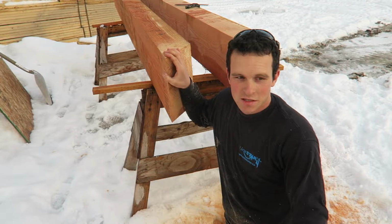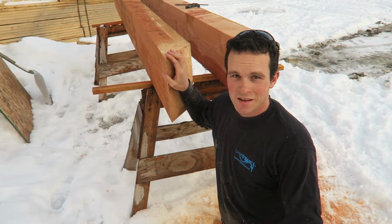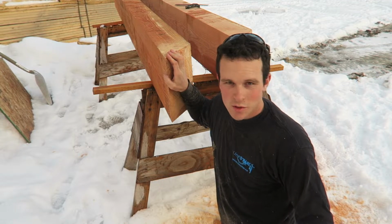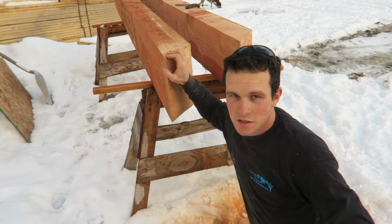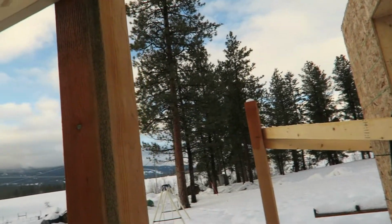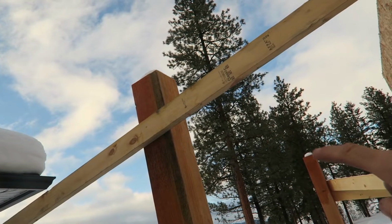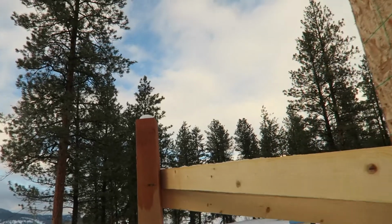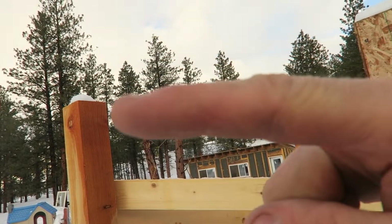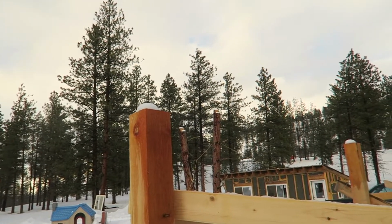My next project, now that I got these 45s cut, is I gotta figure out how I'm even gonna get these things up there, because my tractor isn't big enough. I'm just gonna show you. So this here is the corner. I've got to get one of the beams between these two posts and the other beam has got to go from this post down to that post, and then up on this corner is where that 45 is going to be.